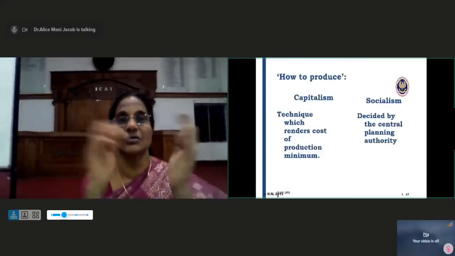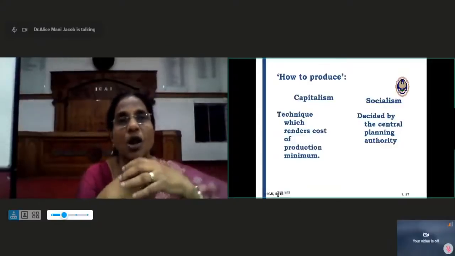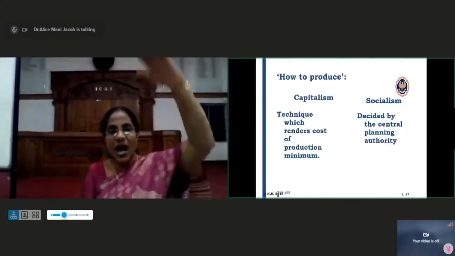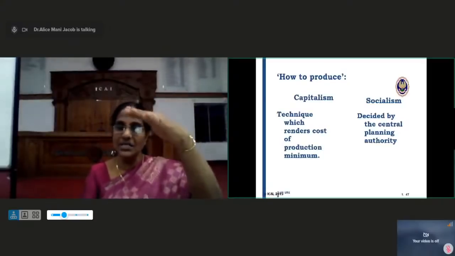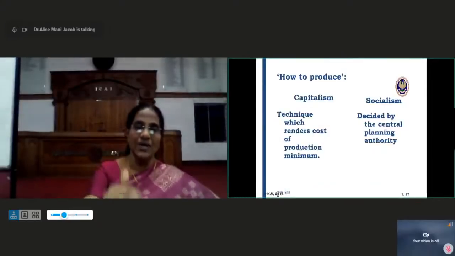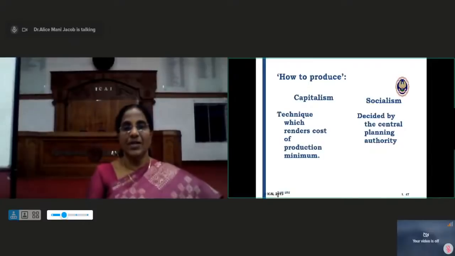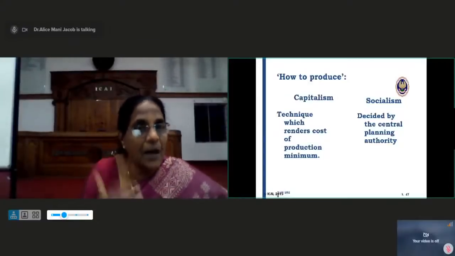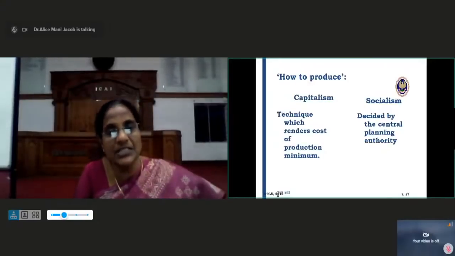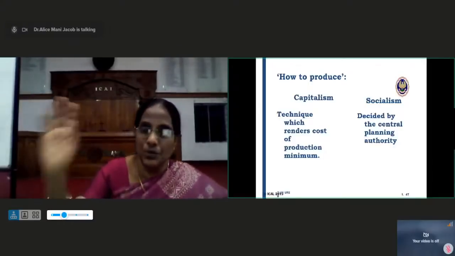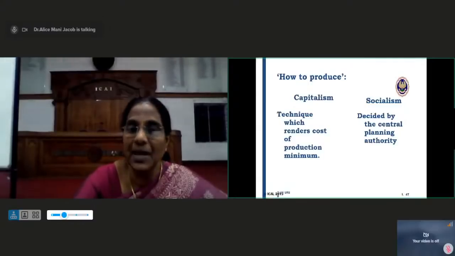How to produce? Come on, you are a capitalist. What do you want? You want to minimize cost. You remember writing on the board. You want to minimize cost and maximize your profit. Price is decided by the market. You have no control on the price. And so you will go for that method that gives you the minimum cost of production. Then you will choose the relatively low priced factors. If capital is cheap, you will use capital. If labor is cheap, you will use labor. Clear? And in socialism, which method you will use is decided by the planning authority.